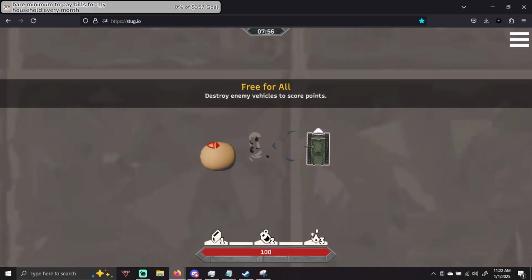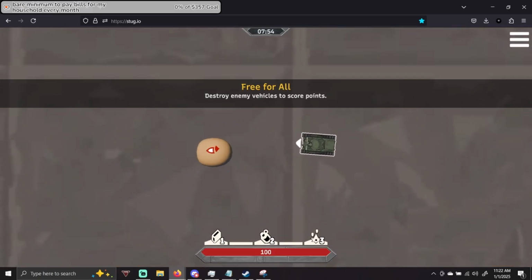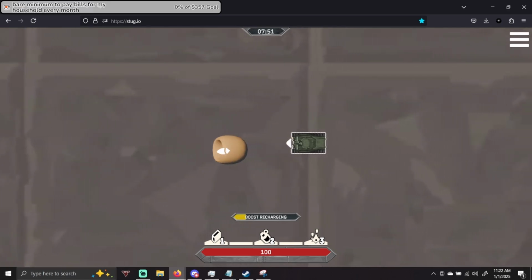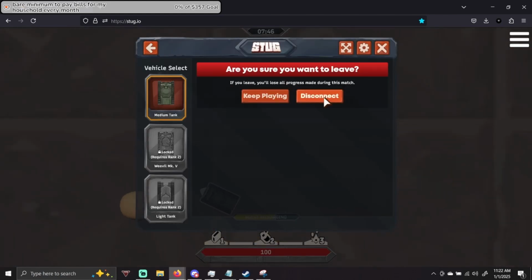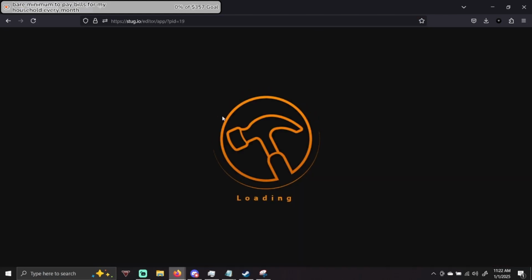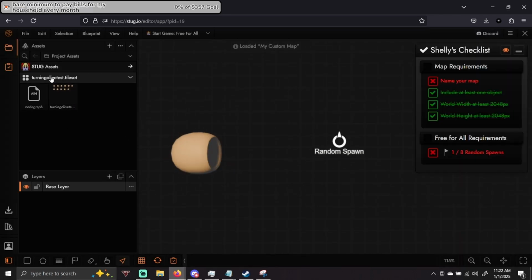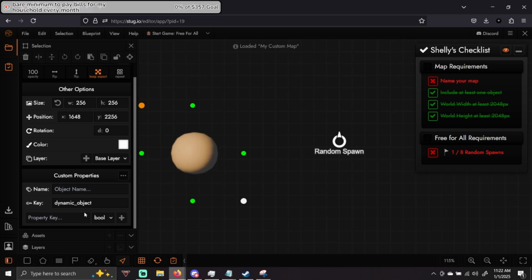it's still not working. Why is it not working? I must have messed up somewhere. Let's see where we messed up. Oh, it doesn't have the properties we gave it. You gotta remember, one thing apparently is that you have to make sure you add animateDamage after you've created the animated object. So we gotta do this all over again.